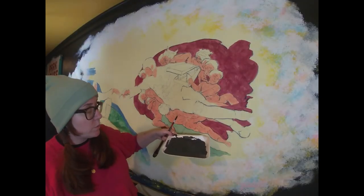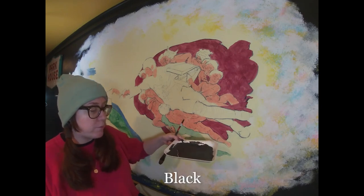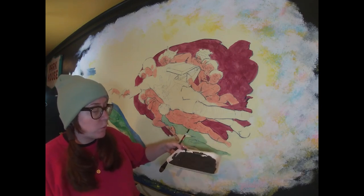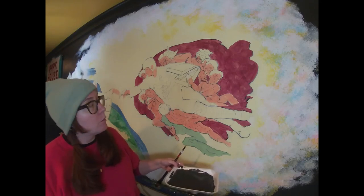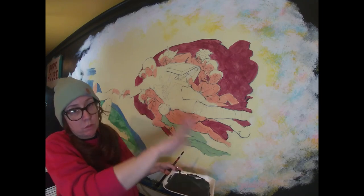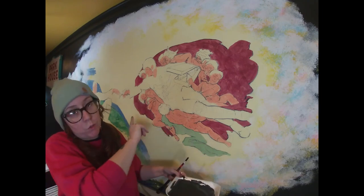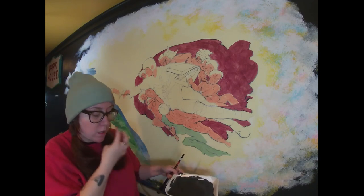So I've got this super watery dark gray. I don't know how well you can see it, but it's a really, really watery glaze because the black is really potent. But I'm going to go all over Lemieux's uniform, and then we'll go over only Crosby's pants on the other side with this color.